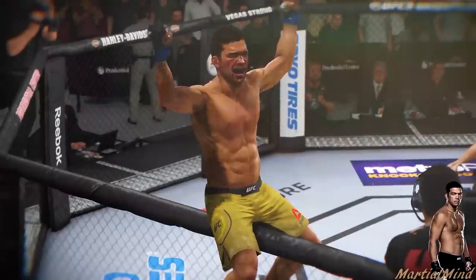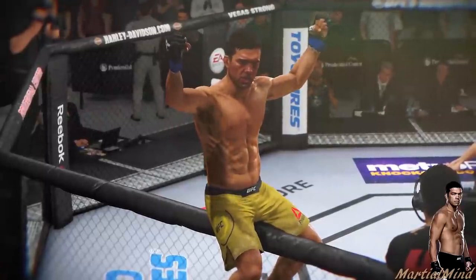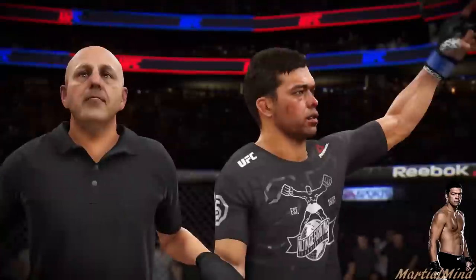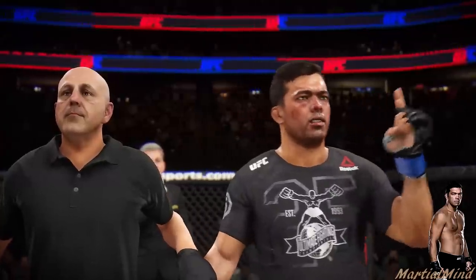That reminds me of his head kick knockout versus Mark Munoz. You guys remember that? He went for a high kick and Mark Munoz actually blocked it, but the head kick grazed past the block and knocked him out cold. That's what that reminds me of.